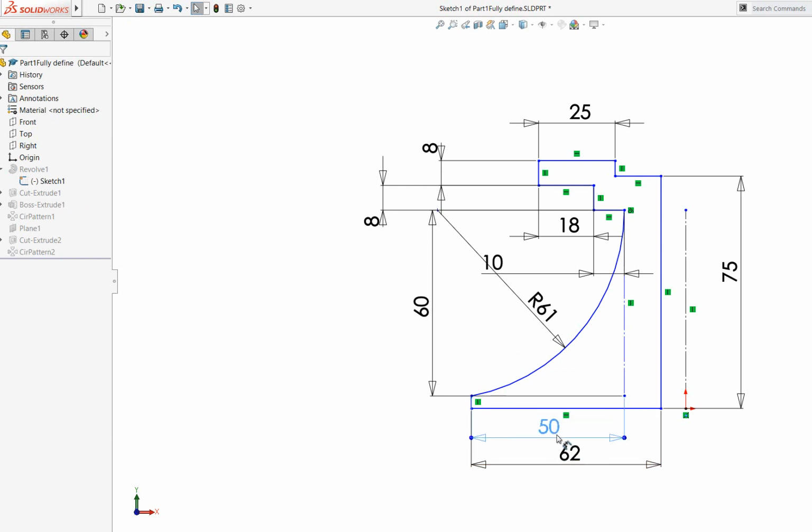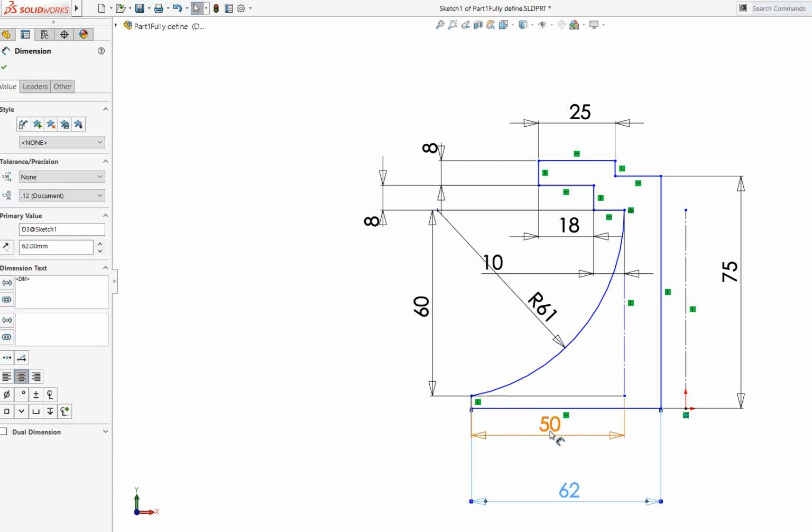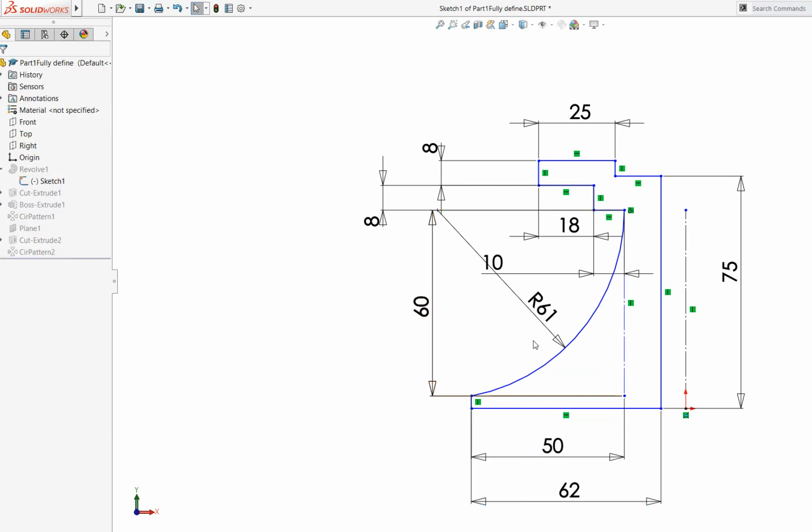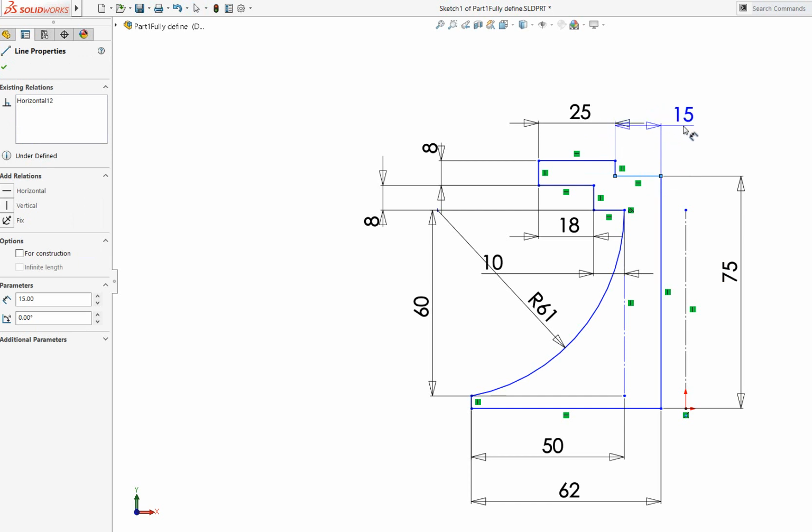It's crazy. So I need to rearrange this. This is given, this is not given. So first start looking from horizontal. Okay, all the horizontal are given. This is also obtained. How about this one is given, this is given. This is not given, so I need to give this. So smart dimension, this guy.